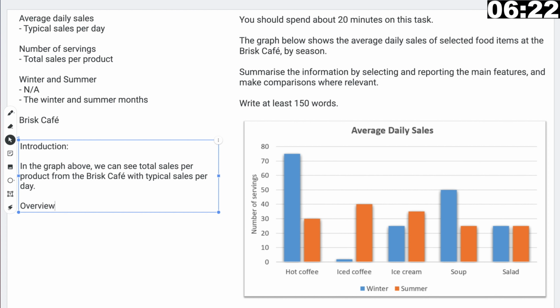So general patterns, or that sort of thing.